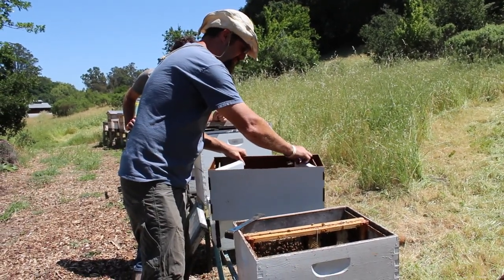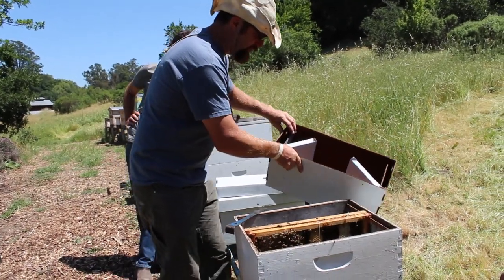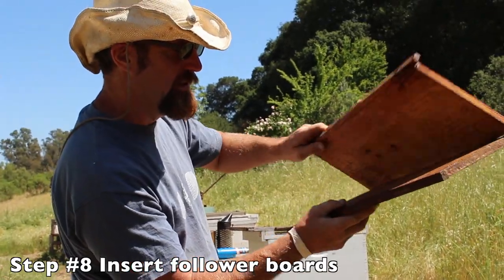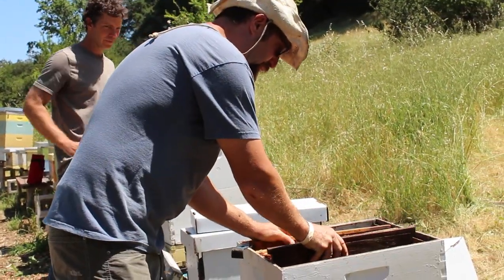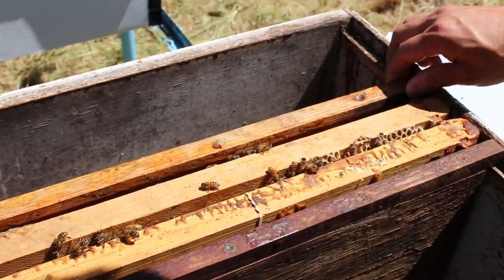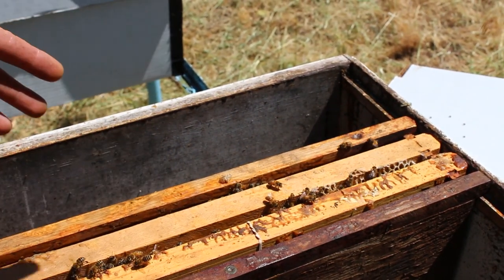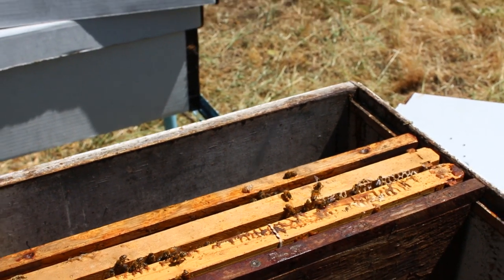Yep, and then I'm going to take them out of this box. These bees are kind of like George and Weezy right now — they're moving on up. We have these boards that we're putting in here, and these separate off the bees so they don't get all crazy and build willy-nilly. This is saying, build inside these two follower boards. Now we can wait until they fill up this part of the frame, then open those up and put in another empty frame with some of that wax on it.